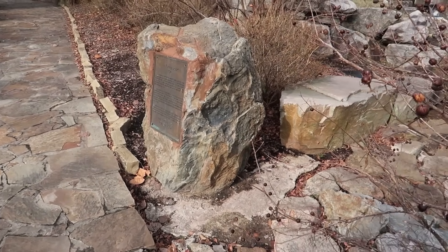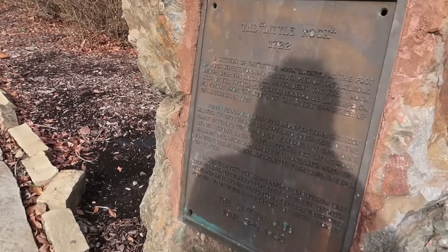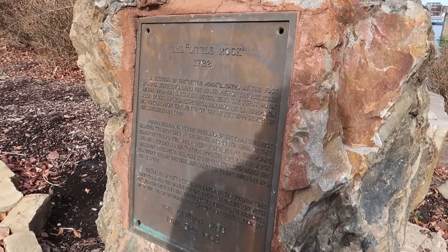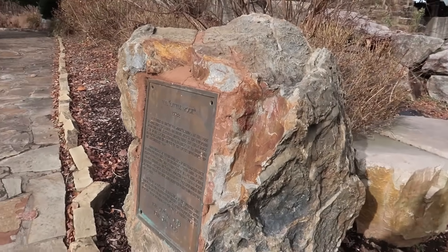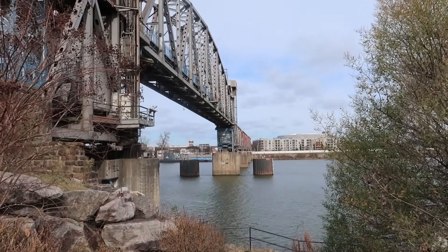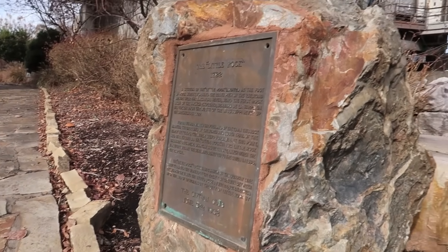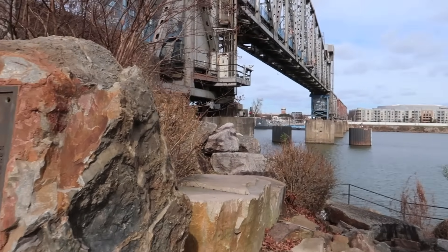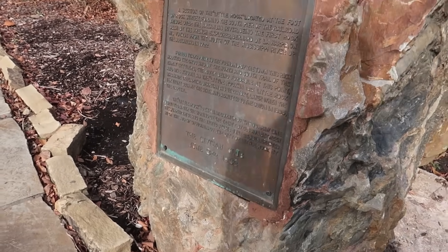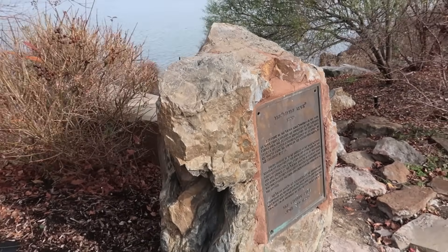The story behind it is in 1722, the then French governor of Louisiana sent an explorer — La Harp was his name — up here to trade with the Native Americans. This was the spot that marked the easiest place to cross the Arkansas River and was a trail used by many of the Native Americans at the time. Also, the Trail of Tears crossed there. La Petite Roche, as it's called — this is the Little Rock that the city of Little Rock is named after.